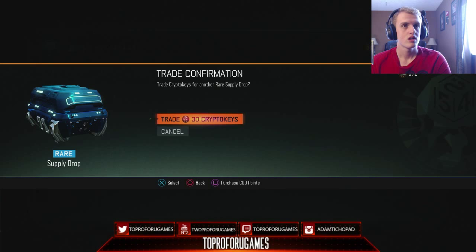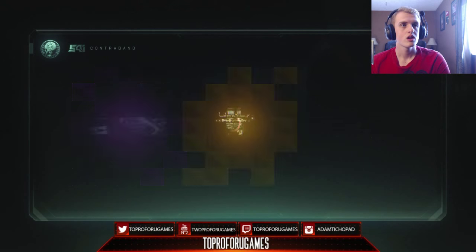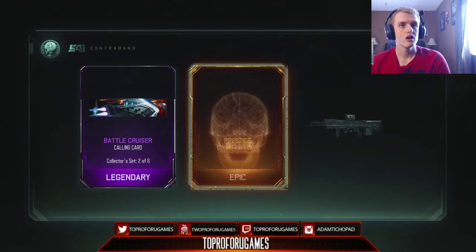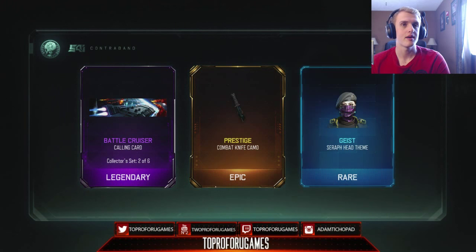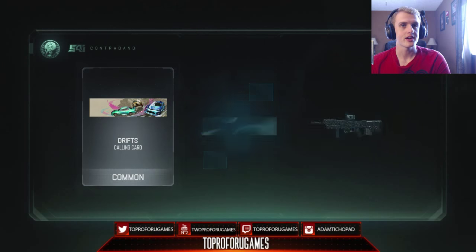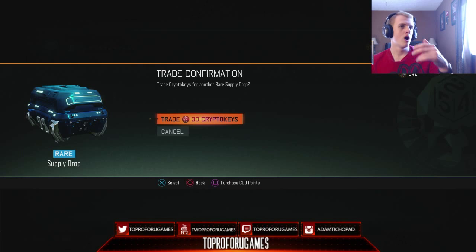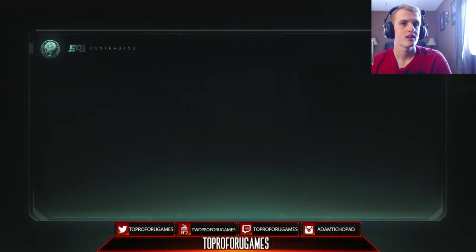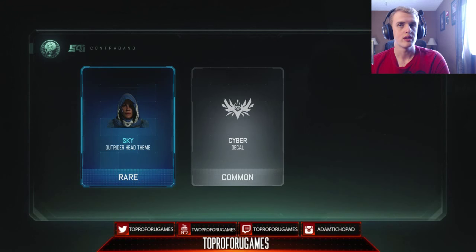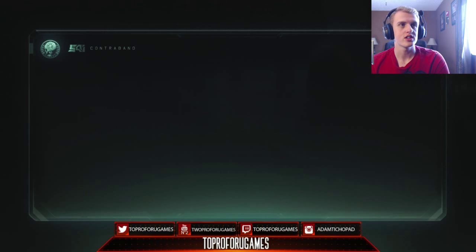Wow. I hope they put some of these weapons into zombies. Prestige knife camo, dude. How hard? Some of these weapons aren't even rare, or legendary, or epic. I don't even know. Can I just get one gun? Really, man. This is sickening. This is literally sickening at this point.